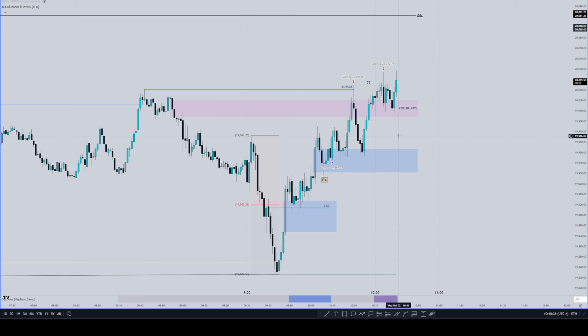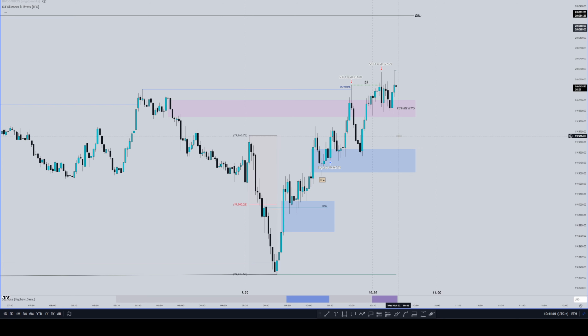So what you could do instead to mitigate that, if you have one position on, or if you're comfortable just closing out there, instead of closing out before it hits your TP, trim your stop. So trail your stop to maybe break even or slightly in profit, or maybe take something off there, maybe take half the position off, and then see if it can hit your TP.